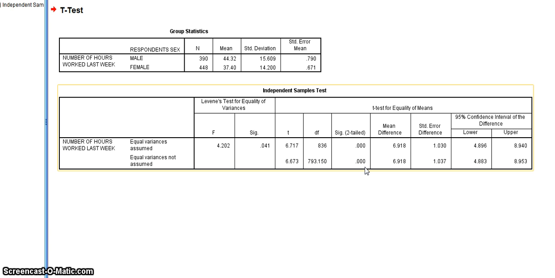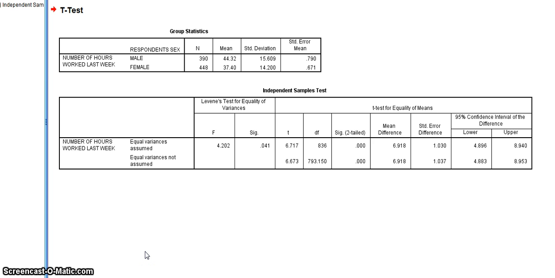So we can reject the null hypothesis of no differences and conclude that men worked significantly more hours per week than women. The difference of 6.92 hours is significant at the 0.000 level.